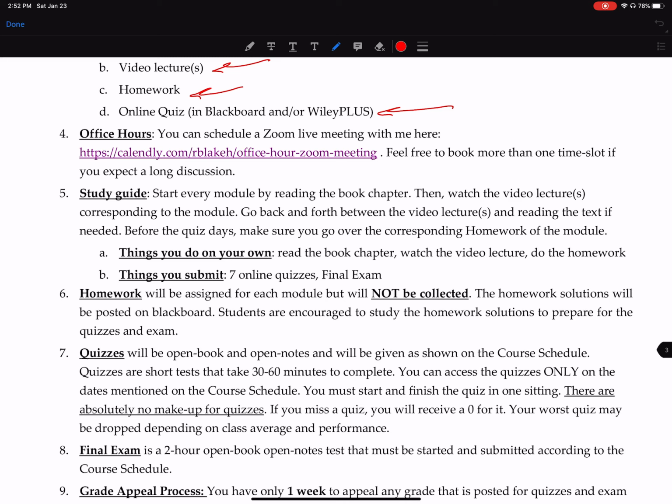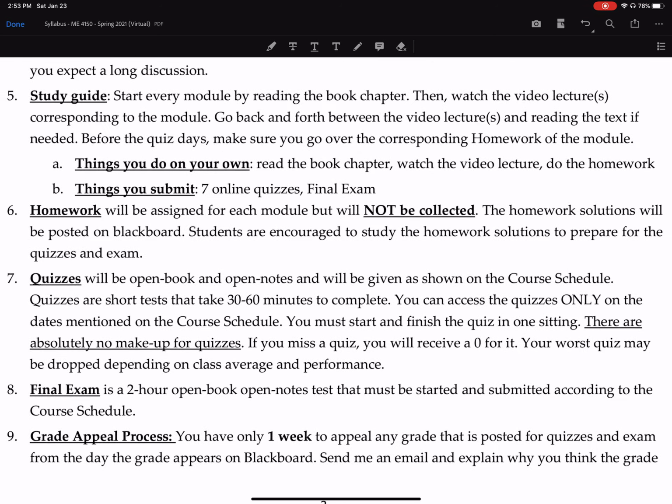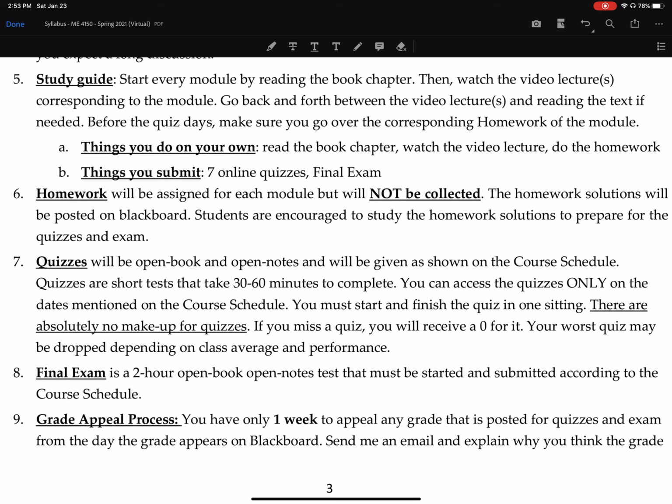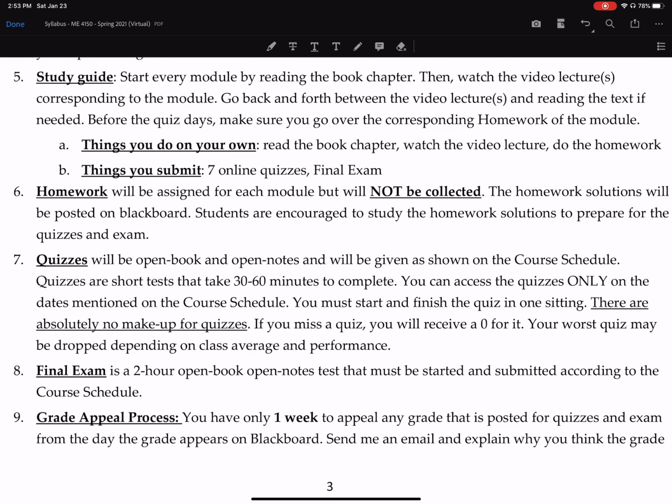Okay, so I know everybody learns in different ways. People have different methods of learning new things. But here is some study guide for you. If I were taking this class as a student, I would go through this study guide. I would start every module by reading the book chapter.